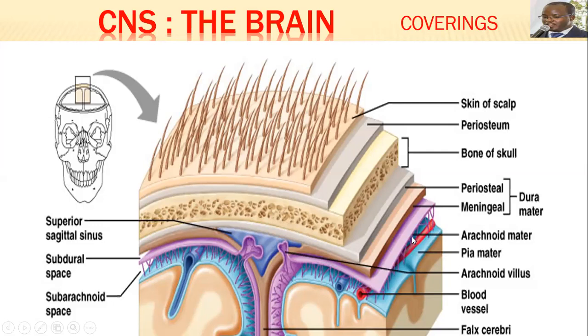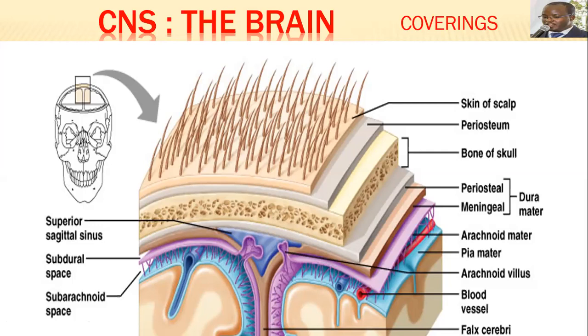Then after the dura mater, there is what we call the arachnoid mater. The arachnoid mater is also separating the brain tissue from the dura mater. Then between the arachnoid mater and the brain tissue, we have the pia mater. Pia means soft, mater means mother. So pia mater is more like a soft mother or a soft tissue, because this is where you have the cortex now, the neuronal cells.